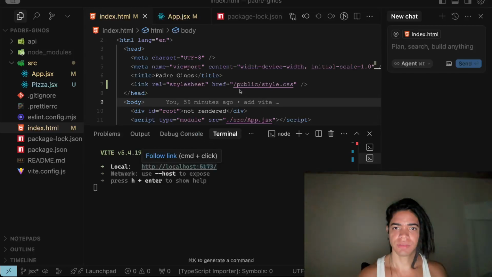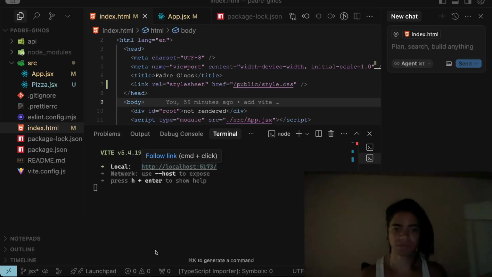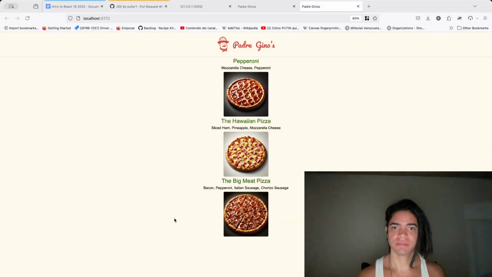If I navigate to this, now I should be able to look at this, right? All of this image generated, ChatGPT image generated. Okay, like this, right? ChatGPT image generated.